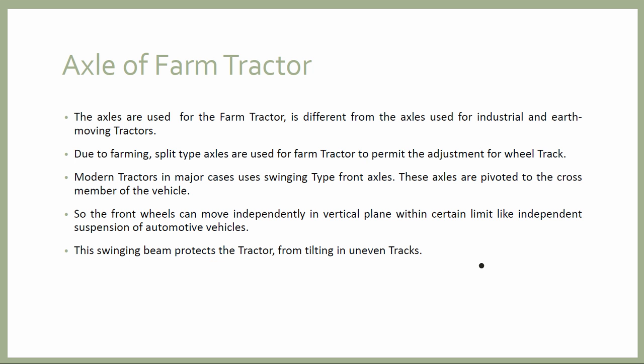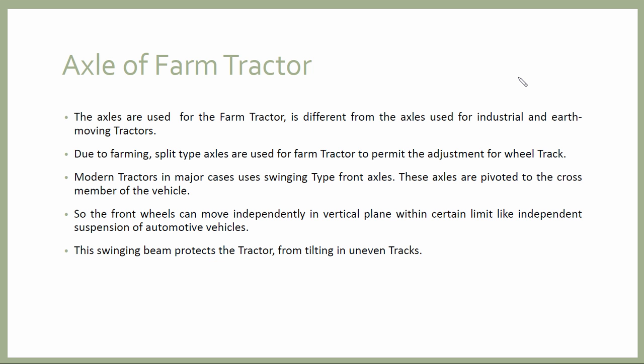The axle which is used for the farm tractor is totally different from the axle used for industrial and earth moving tractors. So when we are going to buy a tractor, there are some different kinds of axles present here.